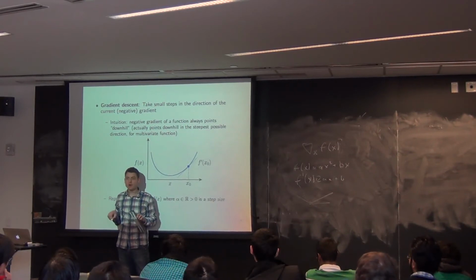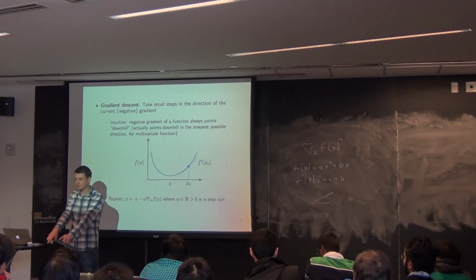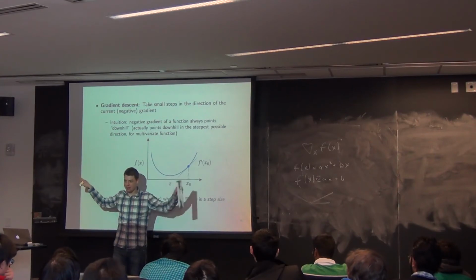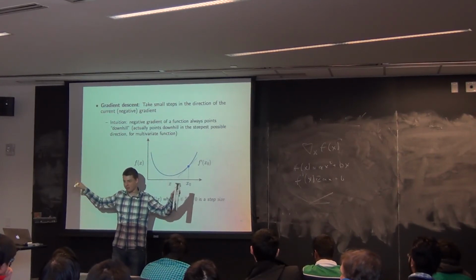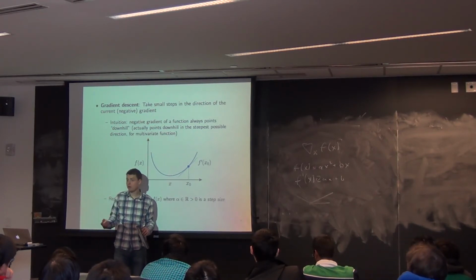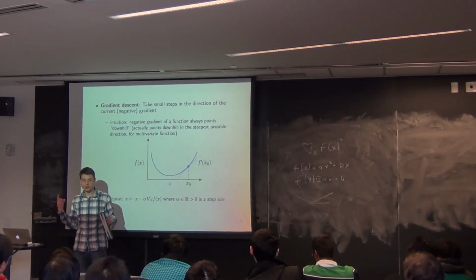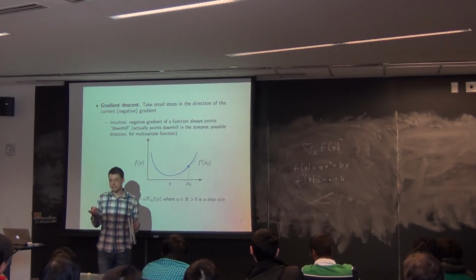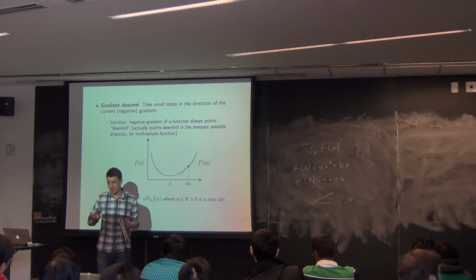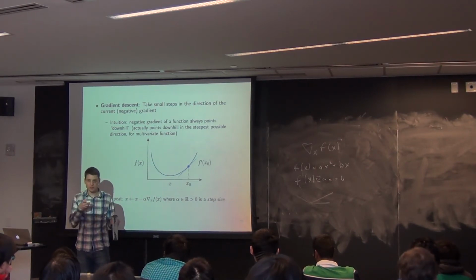Okay? And it actually points you in the direction where the function is decreasing in the steepest manner. In 1D, that's kind of boring because it's either that way or that way, and you know by the sign of the gradient which way it's pointing you. But for multivariate functions, this is actually quite a bit more complex. Even for 2D, you have to look 360 degrees around you and see which is the steepest direction. Well, it actually turns out the gradient gives you that direction. Again, actually it's the negative gradient. The gradient points you in the steepest increasing direction. The negative gradient points you in the direction of the steepest decrease.